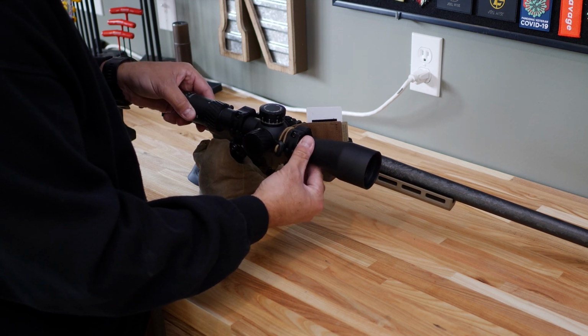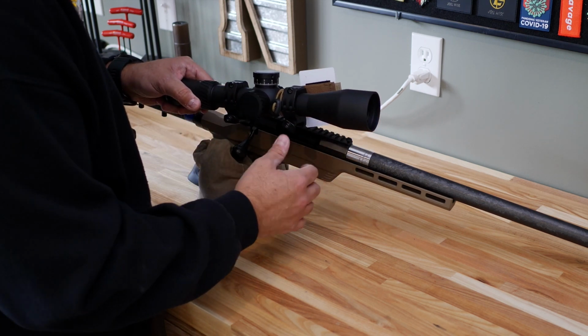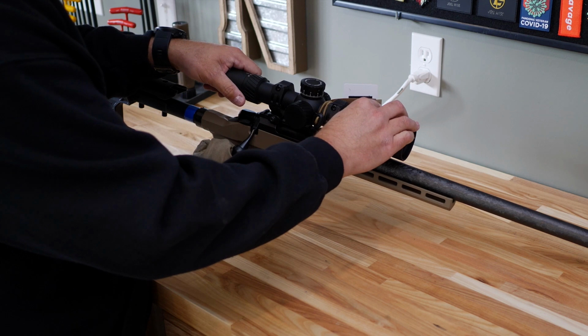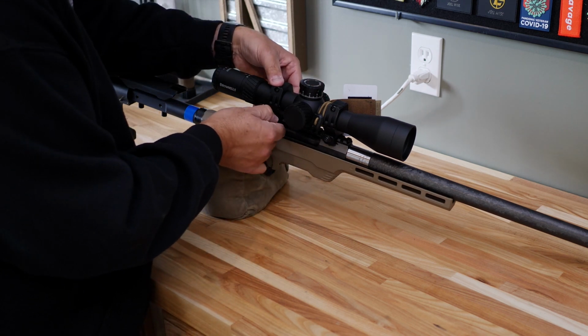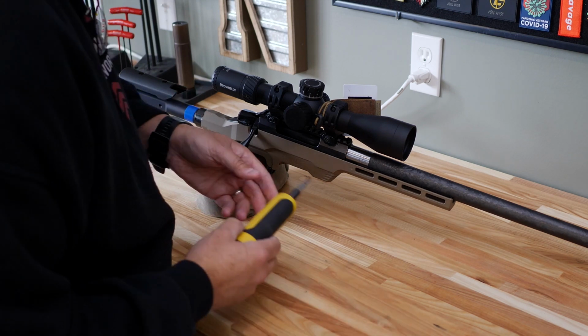Now, full disclosure, I've already leveled everything. I was going to take the time to show you how to properly level the scope and do all those kinds of things, but I've already made other videos for that, so I've already placed it on here. I already know exactly where it goes and all that kind of stuff, so I'm not going to bore you with that. I'm just going to go ahead and get her attached here and torqued down, and you guys will be able to see the finished product.